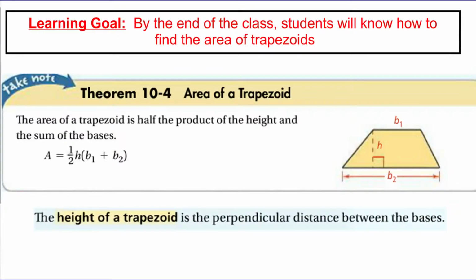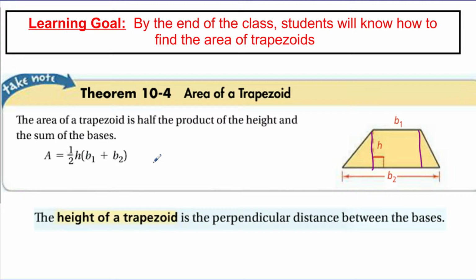We're going to find the area of a trapezoid, and you can see here that we have a formula for the area of a trapezoid. We could go through and figure out how this formula came to be. Essentially, the short story is that we can take this trapezoid and break it up into two triangles and one rectangle in the middle.